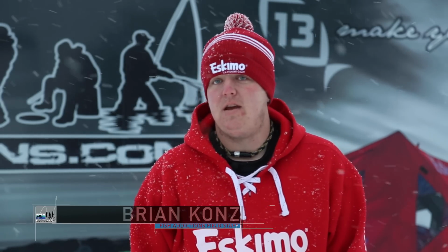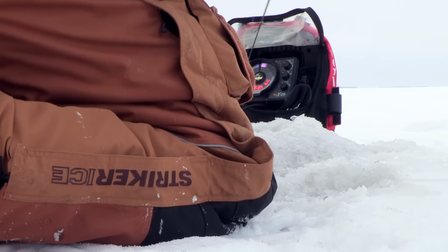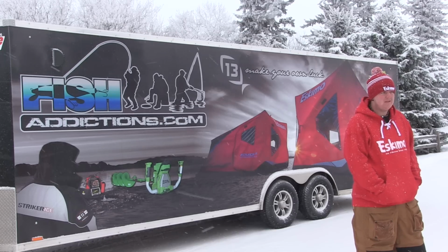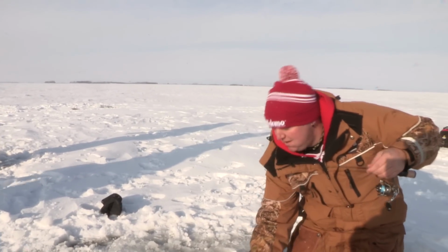This is my first time fishing Devil's Lake on the ice. It is totally different from open water fishing on Devil's Lake. Earlier today, I hooked up with a nice fish, and I was joking around with the guys, telling them that I'm pretty sure it was a snapping turtle. It turned out to be a really nice walleye, 24 inches. Mike came over and helped me get my locator out, which is always nice, especially when you get a bigger fish on in that shallow water with little ice.